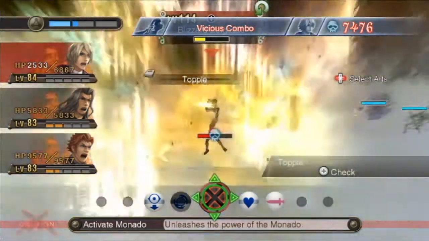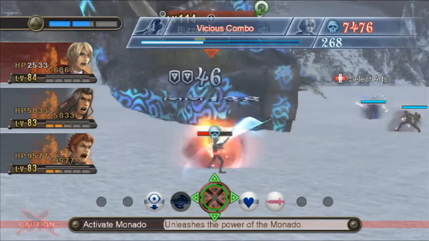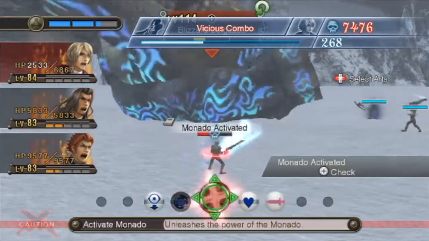Cyclone. All right. Behold the power of the Monado. Keep going. Come on. Feeling it. Couple more. We can definitely do this.